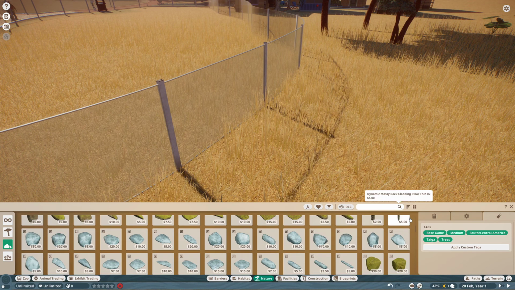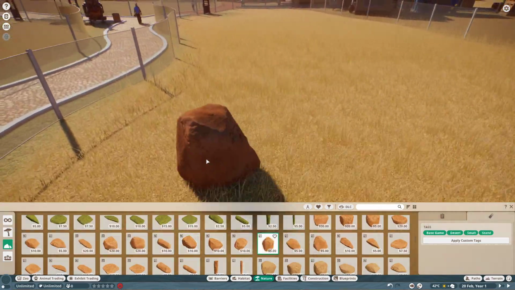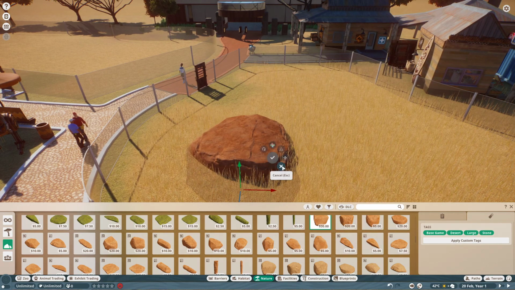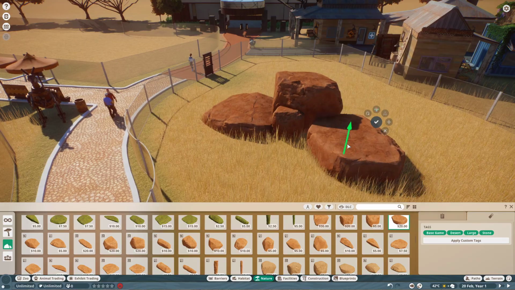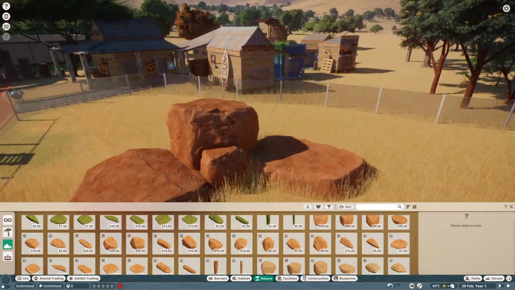Which I'm gonna assume are just very, very reddish rocks. Yeah, they're down there. Red desert rocks is what they call them. Wow, these are quite pretty. They have a lot of textures in them. Gonna pop a few together over here as a little like climbing area. Definitely works great for the whole Australian setup.